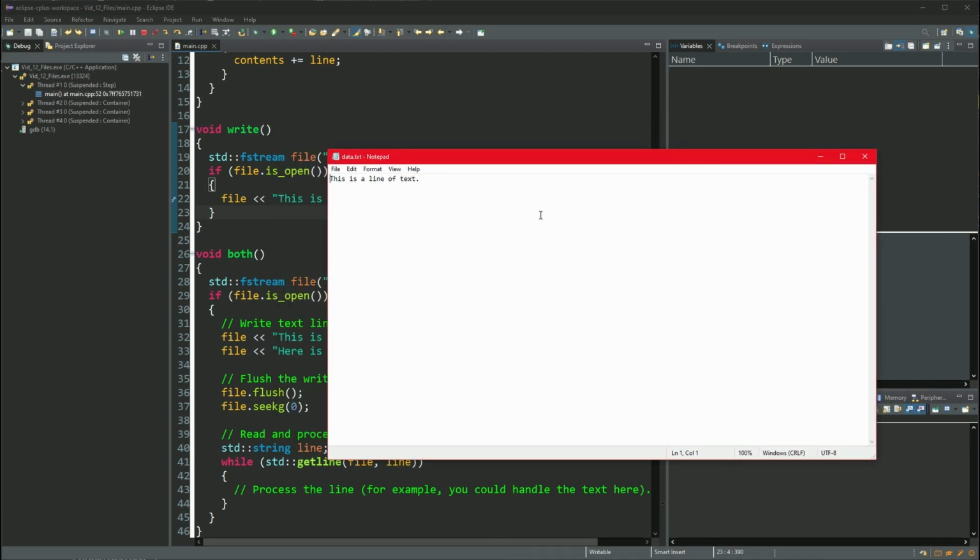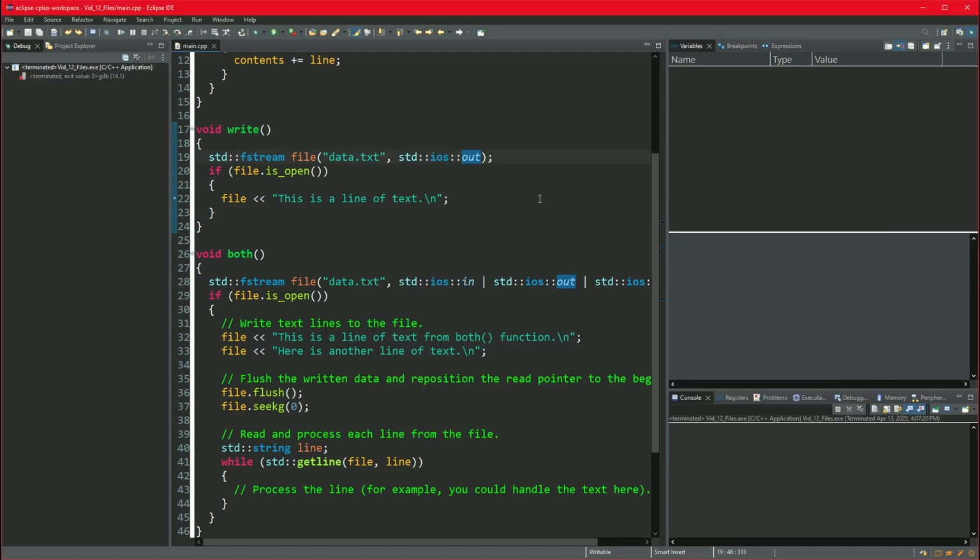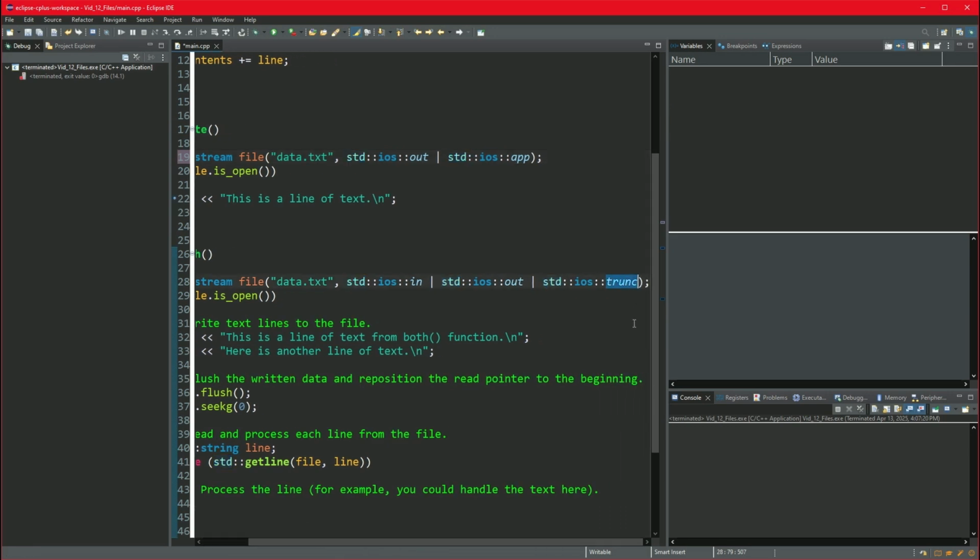Just keep in mind that you have to open up the file for either an append or a fresh write. This was a fresh write. All right, and the flag that you want to set for that is append. And let's make sure we add that down here as well.